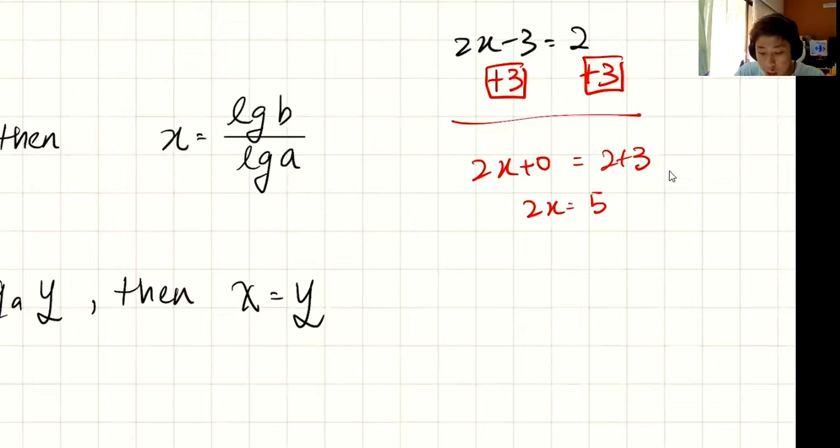Now you divide the left-hand side by 2 and divide the right-hand side by 2. Why do I divide by 2? Now I do not say I shift 2 over for division. I don't say that. What I say is I divide by 2 on the left, I divide by 2 on the right. So what you get is x is equal to 5 over 2. That's how you do it. You understand? That's the actual meaning of doing it.